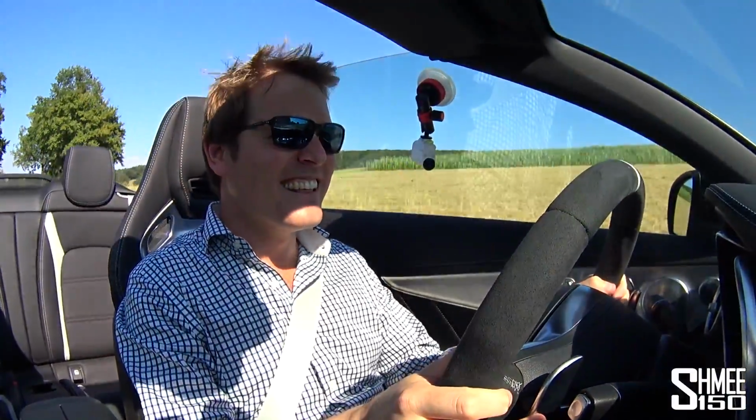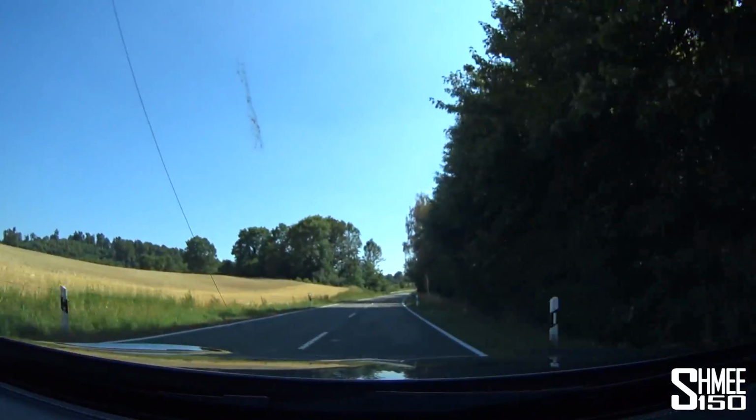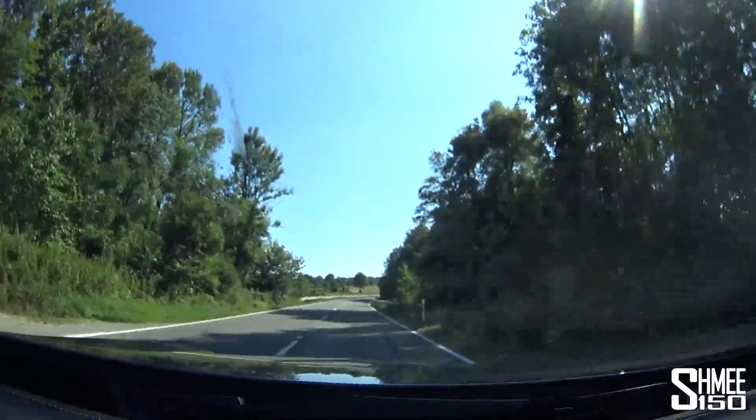Listen to this. So it's definitely quite blustery in here. You might hear some of that on the camera, and I apologise in advance if you do. That's of course due to not having the wind deflector in the setup. It looks better without it when you're filming videos and showing around the car, but of course the negative effect is that it will get a little bit breezier when we're driving. But the speed pickup is great.